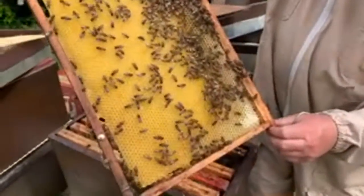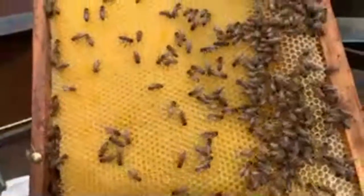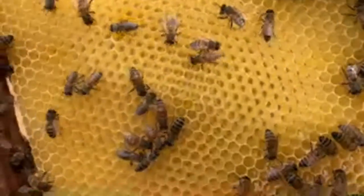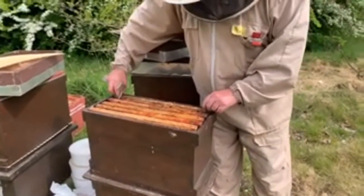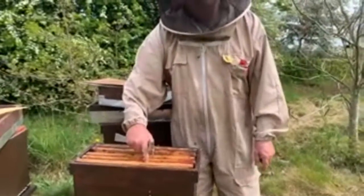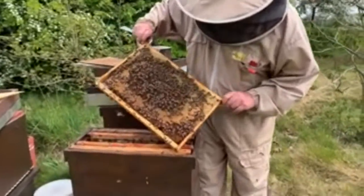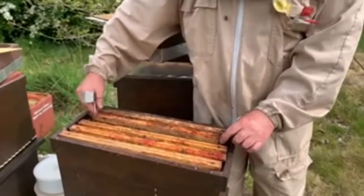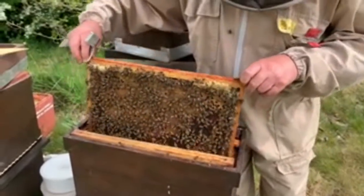This frame is full of larvae - absolutely tiny, they've just hatched. This is exactly what I want in the top of my finisher, because nurse bees will be drawn to this to feed those larvae. If there weren't nurse bees in this I'd have brought them up from the bottom. This frame can definitely stay here. The flow is so strong I also want to add a frame of foundation to the top so the bees can build if they need to, since we don't have a super on these. Technically these two frames apart is where my larvae will go.